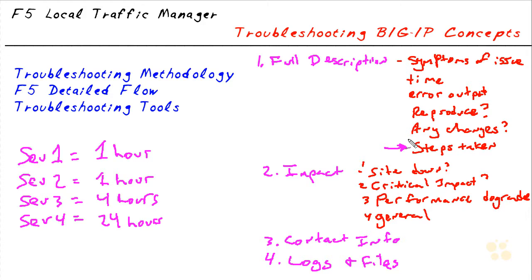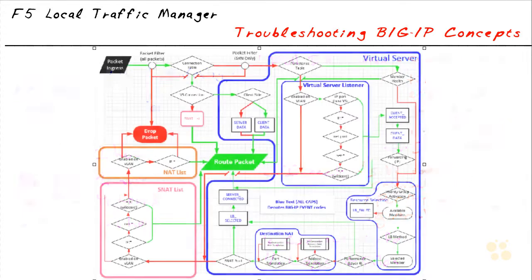So next thing I want to look at is going to be our detailed flow information. Now, we get a lot of stuff going on with this, and just like we did before anyway, starts at our packet ingress. And the first thing that we're going to run across is a packet filter. So any of those filters that we created, anything that goes on, that's going to kind of give us a yes or no answer, and say we're either going to continue to process it, or we're just going to go ahead and drop the damn thing. Reject it, discard, whichever action you happen to put on there.